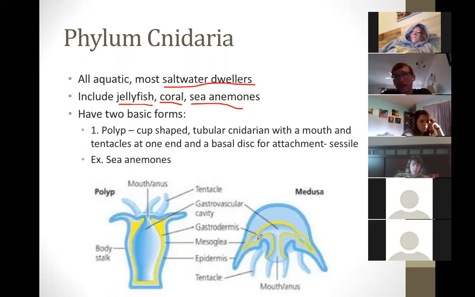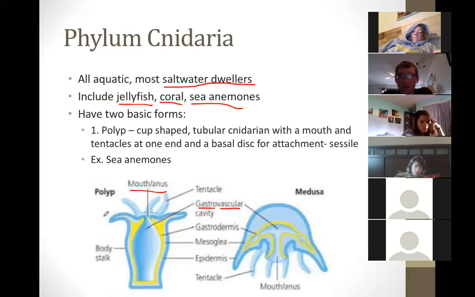But they both work essentially the same way, which is the tentacles have to capture food, transfer it to one hole, which you could call mouth or anus, and you would be correct either way because food enters the same place waste exits. Maybe not the most glorious design. And that goes into this big cavity called a gastrovascular cavity. Gastro means gut. Vascular means blood supply, like vasculature. So it basically means where we digest stuff and where we circulate stuff. It all happens in one big tube or one squishy jellyfish body.